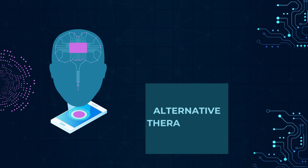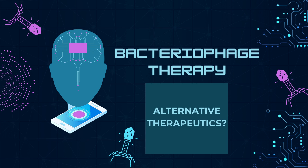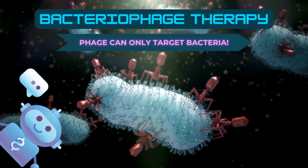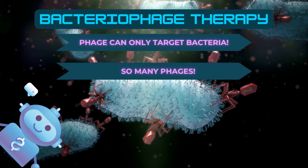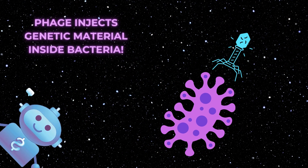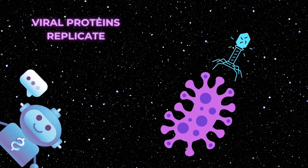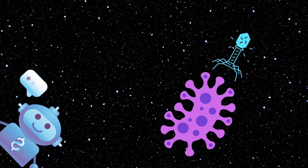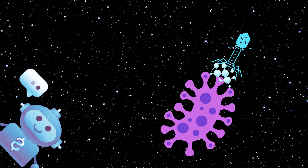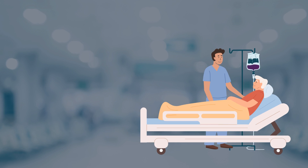You must be wondering that there are probably alternative therapeutics to prevent bacterial infections. Scientists are currently studying bacteriophage therapy. Bacteriophages are viruses that only kill bacteria and do not target other species, including humans. In fact, there are so many phages, even more than bacterial species themselves. The phage injects its genetic material inside the bacterial cell. The bacterial cell thus becomes occupied with producing viral proteins more than their own proteins, which are essential for survival. Once enough viral proteins are replicated, phages secrete enzymes like endolysin to create holes in the bacteria, causing them to burst or explode. The newly synthesized phage material is released to infect more bacteria, repeating the cycle again and again. This therapy provides great insight as it can be injected into humans.